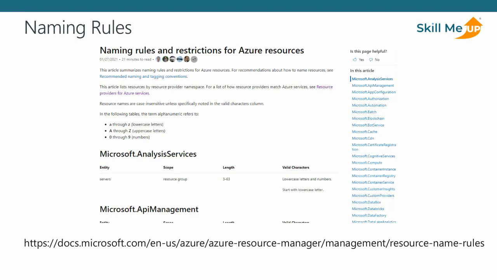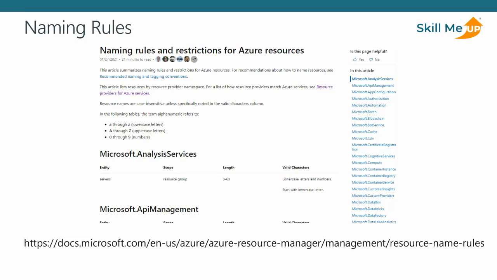So I highly recommend you take a look at these naming rules. Also, if you have not done naming standards for your organization, to say, if you're creating a storage account, it needs to follow this naming context. If you're creating a VM, calling this naming context, I highly recommend you do that. Use this as a source page to identify what the restrictions from Azure are, and then being able to identify for these particular resources, these are what our standards are going to be for a company. Okay.